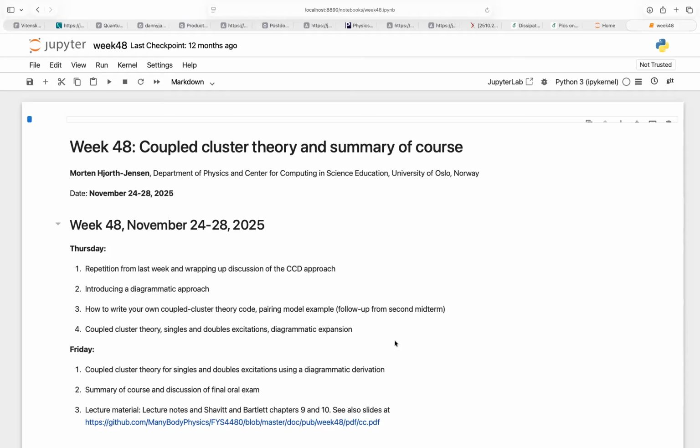So the presentation is essentially you making a presentation of what we have done this semester. And then what many people like to do is to take the midterms and use the results from the midterm to illustrate the theories. And then you can discuss the pros and cons. Like in this specific case, you have seen from the second midterm that when the interaction is strong, then many-body perturbation theory starts to struggle. And you will see much the same with coupled cluster theory as well.